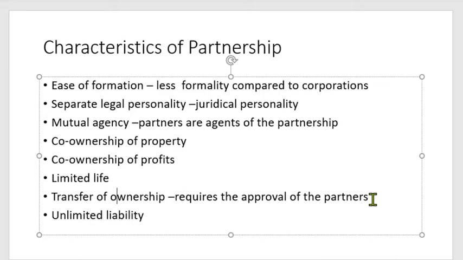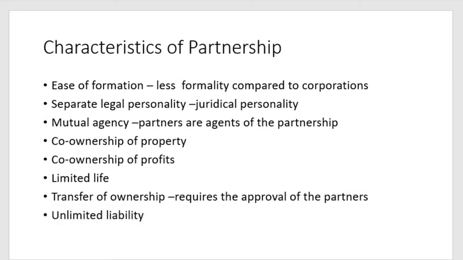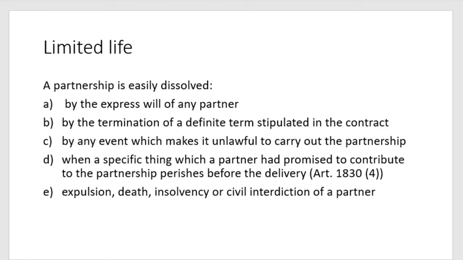Unlimited liability. Anong sinasabi under the unlimited liability? Each partner, including the industrial partners, may be held personally liable for the partnership debt after all the partnership assets have been exhausted. So, mayroong characteristics ang partnership na the liabilities can extend up to your personal properties. Okay, the limited life. Let us discuss this.